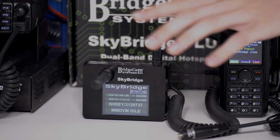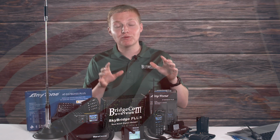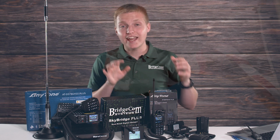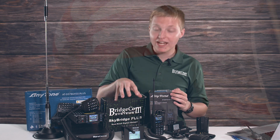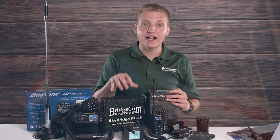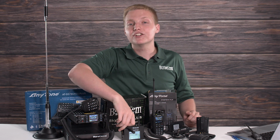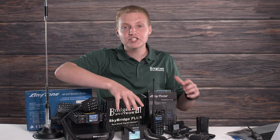The other main piece of this package, guys, is going to be our Skybridge dual band DMR hotspot, guys. This is our top of the line hotspot that we actually have engineered and assembled right here in America, guys. We came up with this from scratch, from the ground up, totally designed and engineered by our engineers here at BridgeCom Systems, guys.